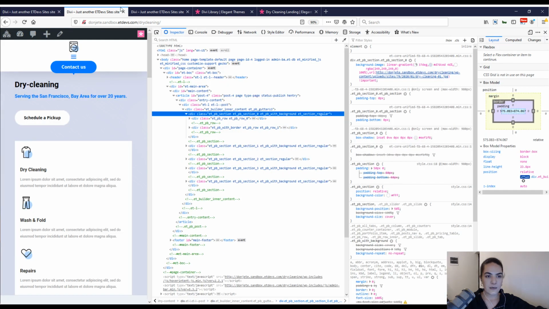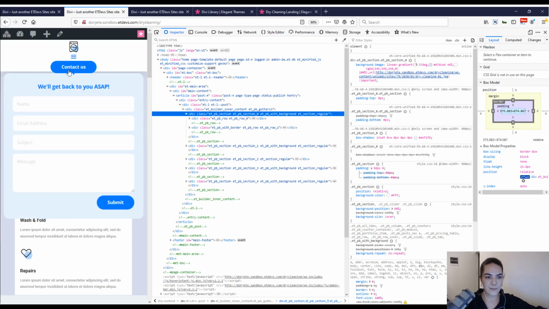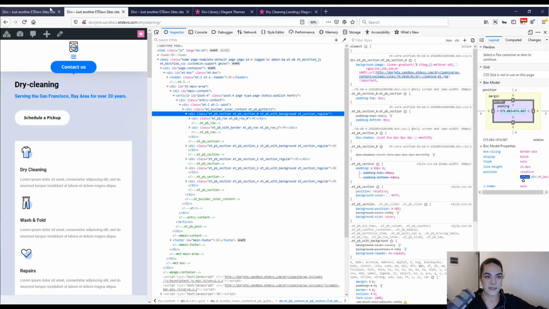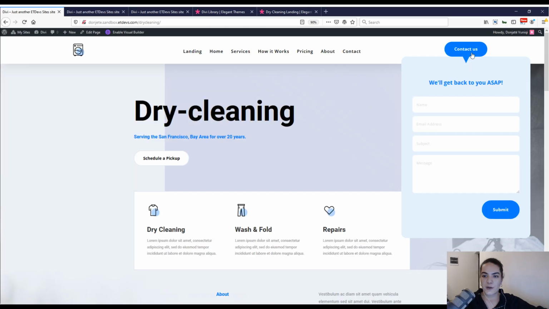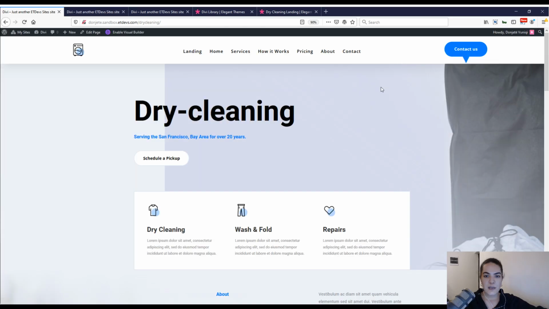Now, on smaller screen sizes, I have a similar outcome. Again, people can click on Contact Us, and they can fill out these different fields and submit the question that they have, or just the inquiry in general. If you click on it again, it disappears. Same goes for the desktop version. Now we'll recreate this entire global header from scratch, and we'll add the functionality.